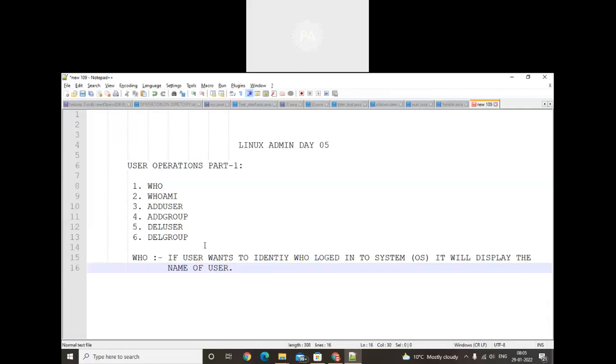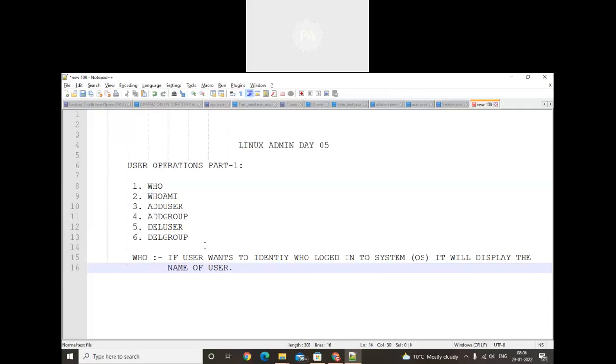For example, you have one reputed company, an MNC, in which lots of employees are working. You have one Linux server, and that will be hosted on Amazon Web Services. Now you got one project from another country, say the US, to manage some hospital management data, or to gather some tweets, or some pharmaceutical project. So you have a team of 10 to 12 people. In that case, if you're trying to work on that project, you need to create certain users, because those users will log into that AWS account, and after that they will launch an application. For that we require a username.